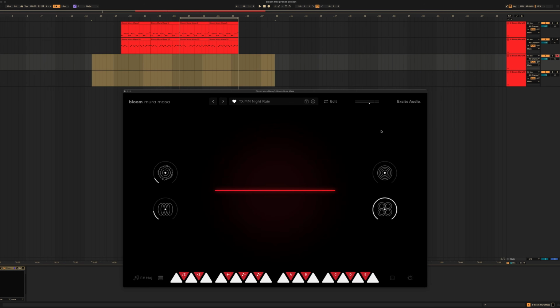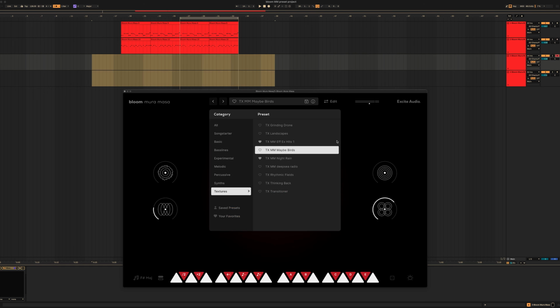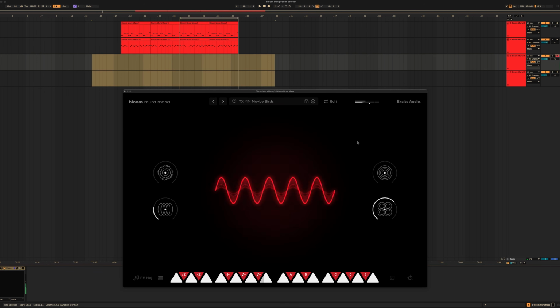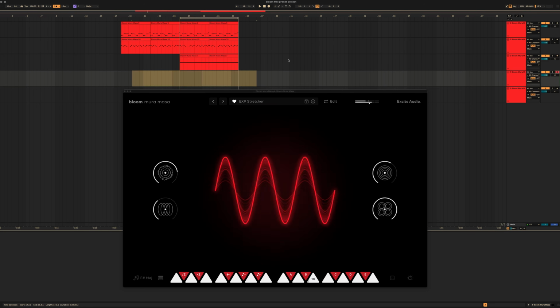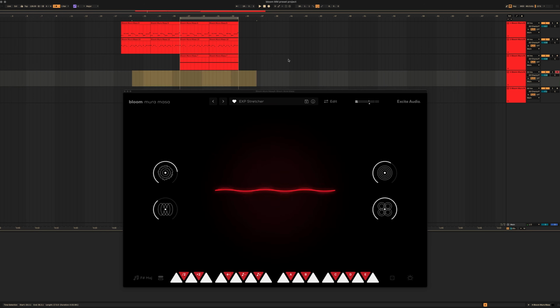Let's get some rain in here. Or, you know what? Let's get some birds. Sounds good. Let's hit stretcher. That sounds good. Theory confirmed. It does sound good.